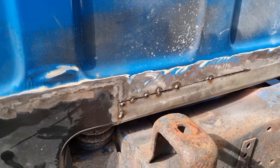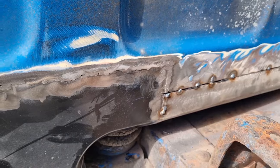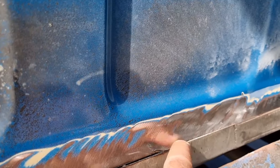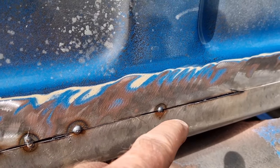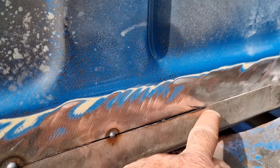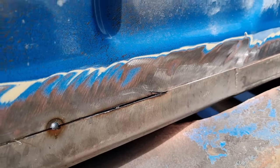So I've started putting this piece in. As I said, as you saw, it was made in two pieces. So I'm doing the cut and butt method here. So I fitted it to one end and it's just sitting over the top of the other metal. So I'm not going to lap it. It is going to be butt welded. But what I'm doing is I'm cutting it a bit, welding it a bit, cutting it a bit, spotting it, and so on. So you can see I'm up to here. I'm intentionally cutting into the patch panel because it sits up a bit high just here, so I want to come back down to this line here. So I'm just running through with a 1mm angle grinder.